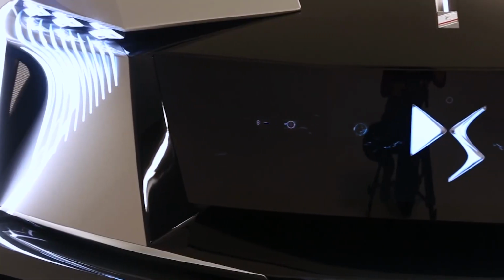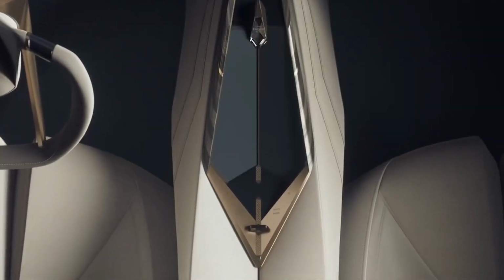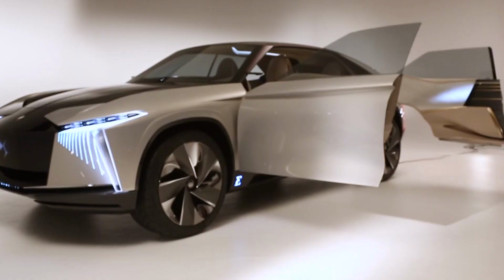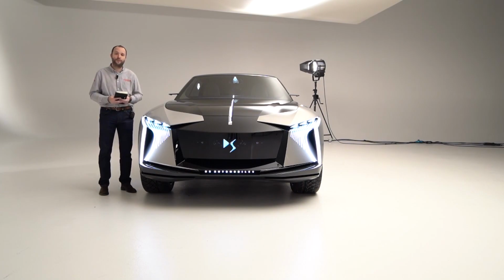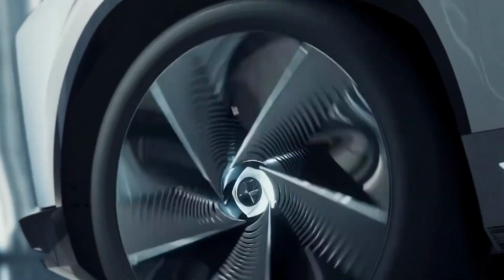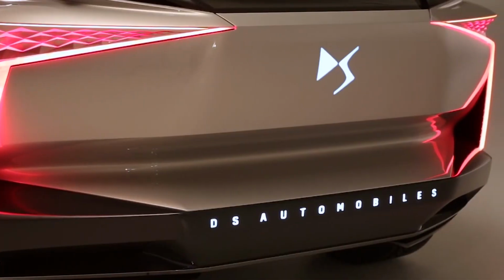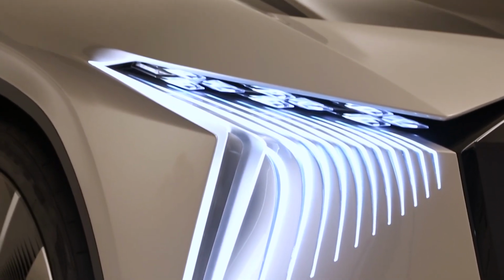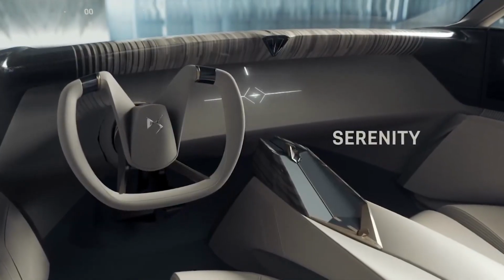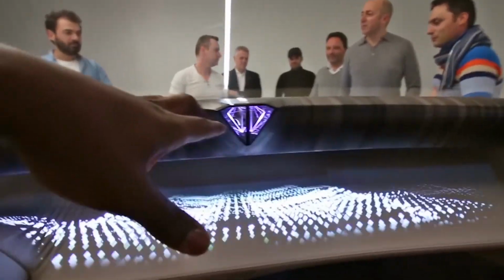Everything about it is striking and eye-catching, from its specifications to its appearance, as well as the design on the inside. The car has been fitted with a 680 horsepower engine that allows it to reach 100 kilometers per hour in 2.8 seconds. The battery has a capacity of 110 kilowatts and offers a power reserve of 650 kilometers. The radiator grille was replaced with a screen, and great attention was paid toward the aerodynamic shape of the vehicle. Even the 23-inch diameter wheels were designed to decrease air drag. In the cabin, you can find odd-shaped seats and a fancy dashboard that looks like it's been adorned with silk. Information is also displayed on it, along with projections displayed on the windshield.